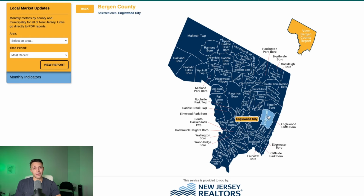This is a very desirable section. I would say this is a place where you're going to be spending significantly more money on a home. And for your money, you're going to get a property that is definitely valued higher. Let's just put it like this. To get the same house in Cresskill or Demarest as you would in Pascack or Ridgefield Park, you're going to be probably paying about $200,000 to $300,000 more.